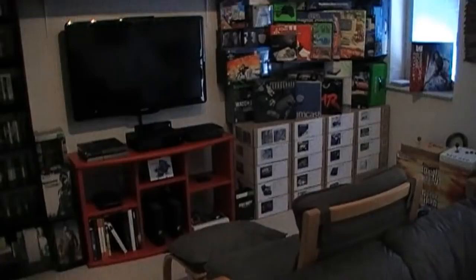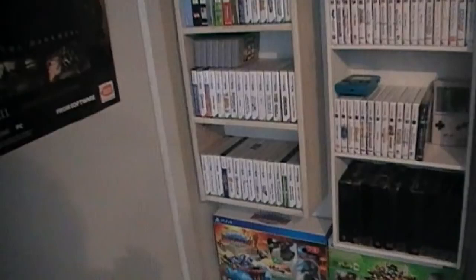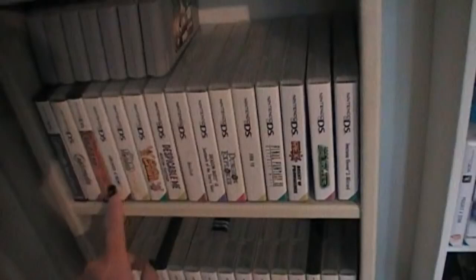I don't even know where to start, you guys. And like the other ones, I'm totally an amateur because this is not something I'm interested in. But I'm going to start here behind the door. These are Nintendo DS. Some Game Boy Advance. If I say something wrongly, just correct me in the comments like you usually do.